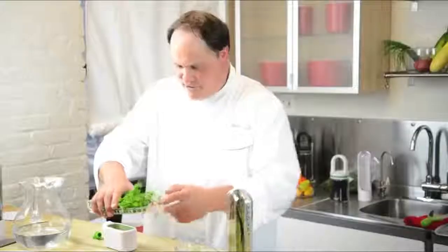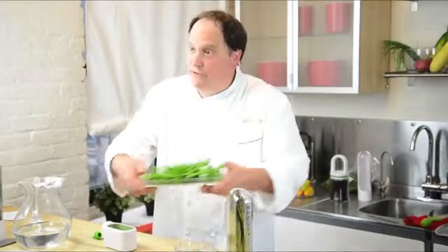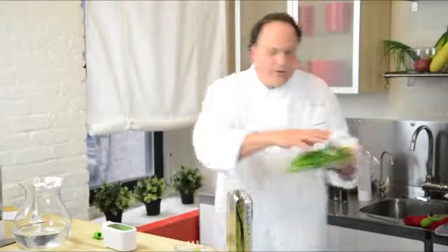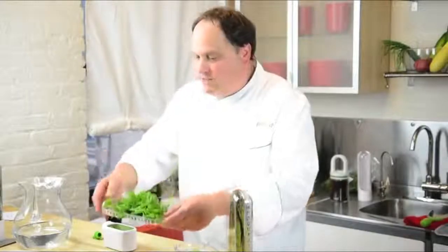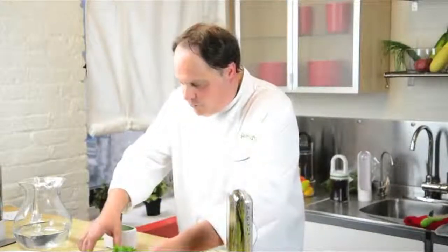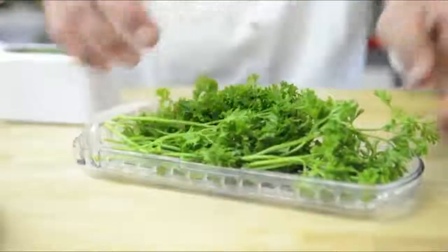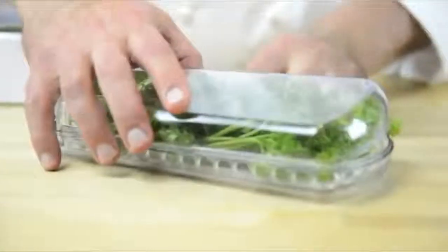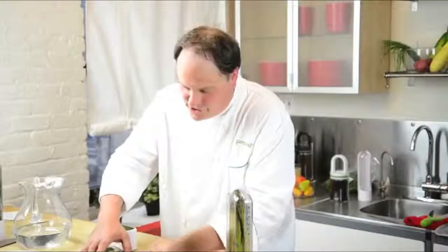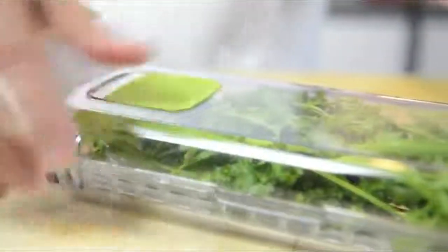This is our drainage tray. It's great. Everybody needs fresh parsley in the kitchen, for every recipe. So we can put our parsley right on our drainage tray, bring it over to the sink, and make sure that we give it a good rinse so it goes in nice and clean. And this fits right into one of our trays right here. We keep it nice and tight, and we just close the container up, make sure all of our leaves are snug inside, and we give it a nice good snap.